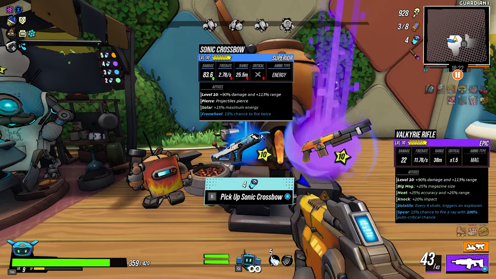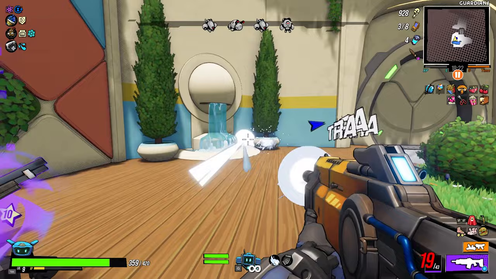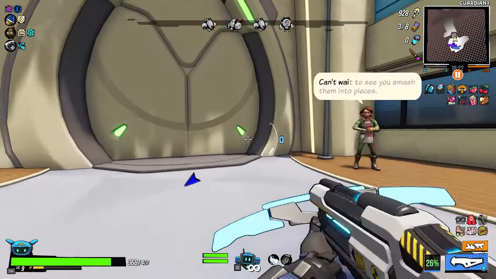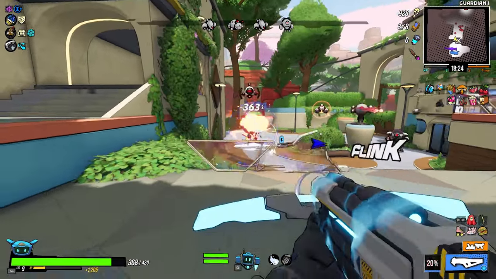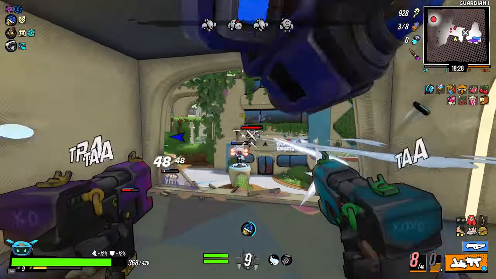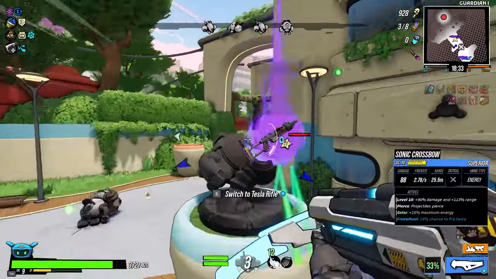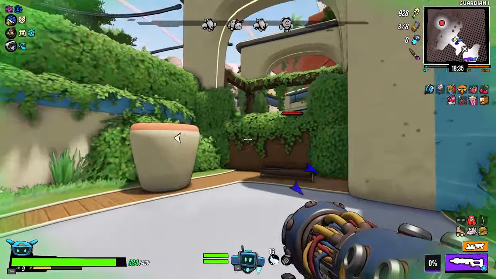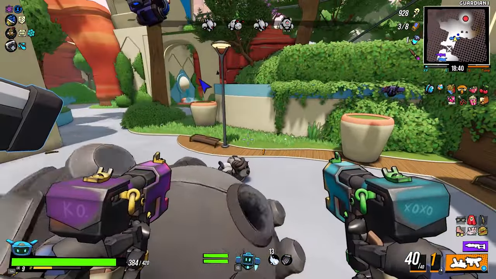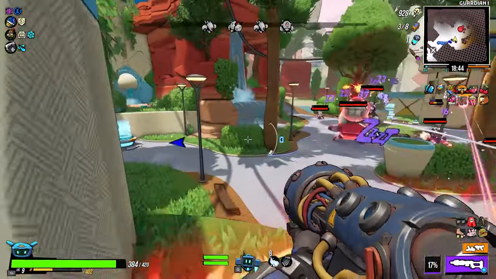Ooh, and a sonic crossbow. Damn. I'll take the sonic crossbow, guys. I don't know why, I just love it. See? It's kind of amazing. And a Tesla rifle. The Tesla rifle is too good, too. I don't know what to do. Let's try the Tesla rifle, guys, just on this boss.